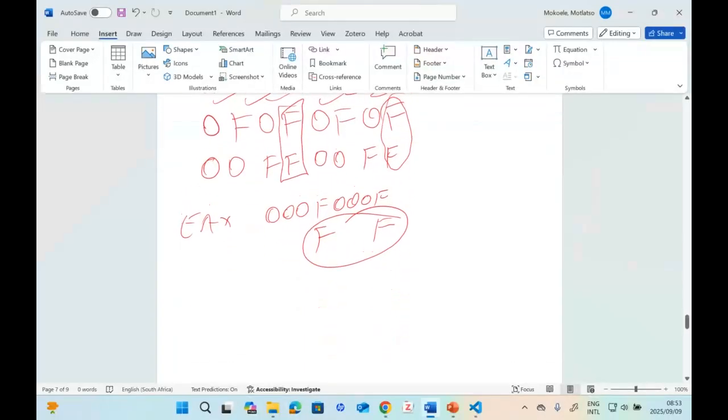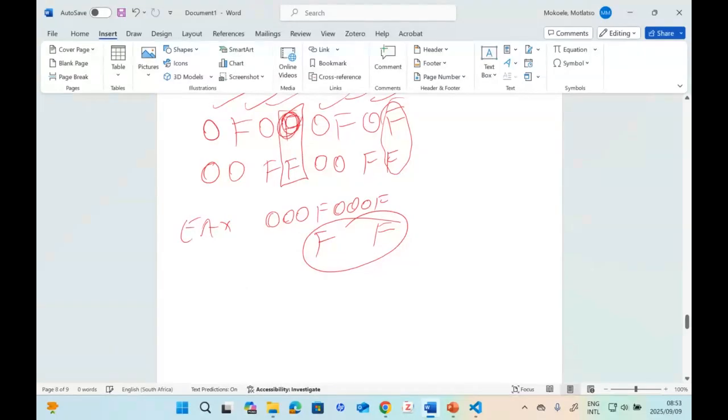Remember this F here, let's start with the first one. They are represented by 1, 1, 1, 1, and this is F. And then you have 0, 0, 0, 0, and this is 0.